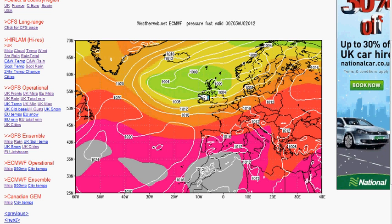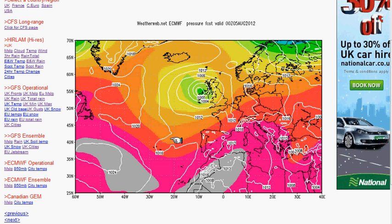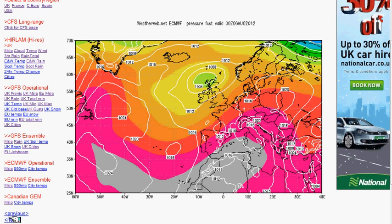Low pressure up to the north, look, this west or southwesterly flow. And what the ECMWF is trying to pick up on is that this area of low pressure slips eastwards but really never clears out of the way. And so although the flow comes into the south, which was what the GFS was predicting, this very warm weather across central and eastern areas, we still have a low that comes into the west, and that could bring some unsettled conditions around the 5th and the 6th of August. Although I do think that East Anglia, South East England, parts of the Midlands and southern England could go into some very warm and dry conditions, although always wetter towards the north and also towards the west.